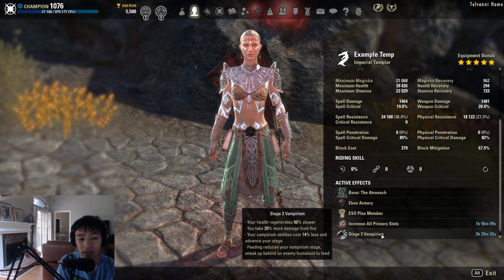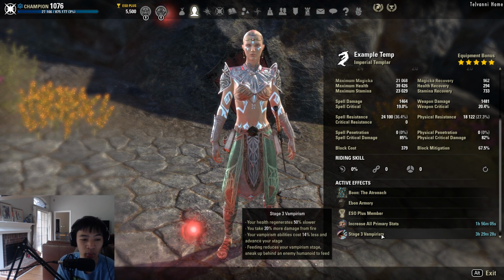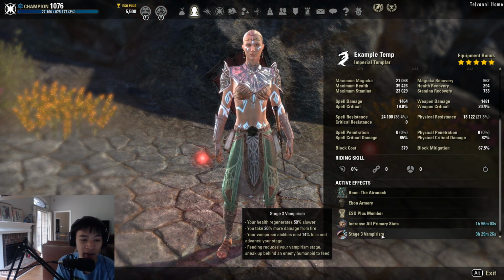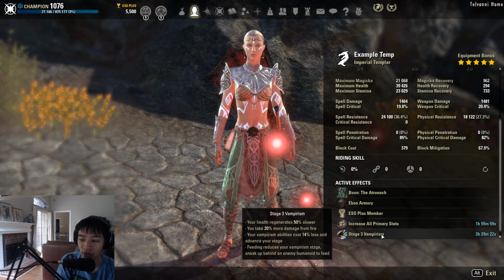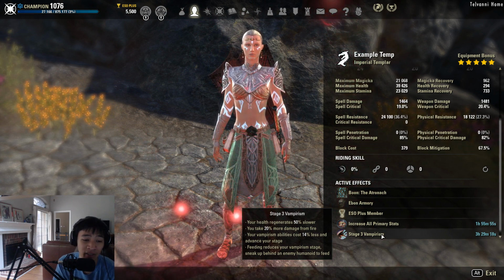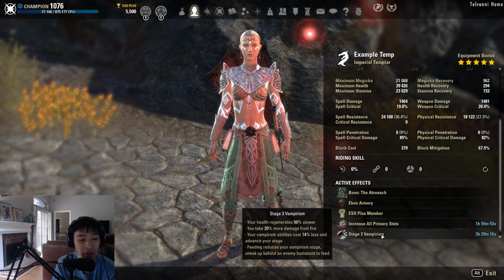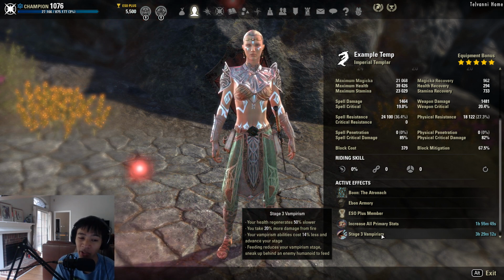But Vampirism is pretty strong on most vet content. There's not that much fire damage that you have to worry about. Pretty much Sunspire and Asylum are the only trials where you have a lot of fire damage, where you might want to drop Vampirism down or get rid of it entirely. But beyond that, tanks as vampires, because you have such high resistance and high mitigation, the extra fire damage actually doesn't hurt you all that badly.